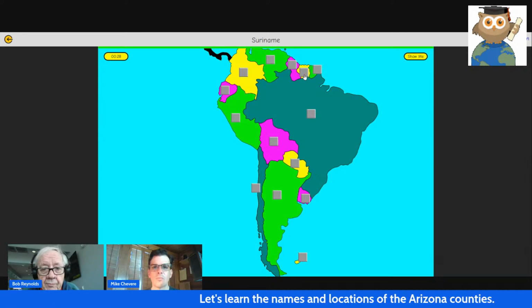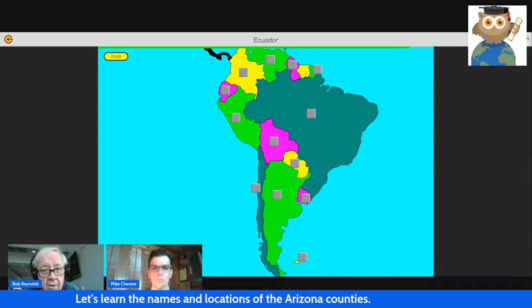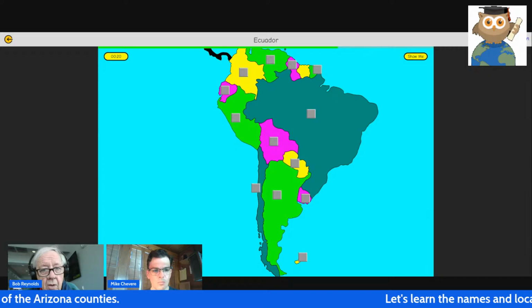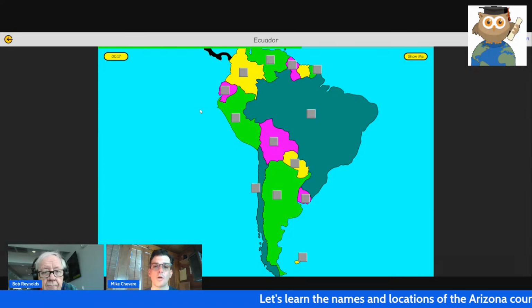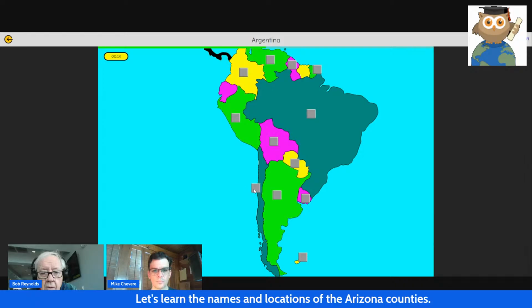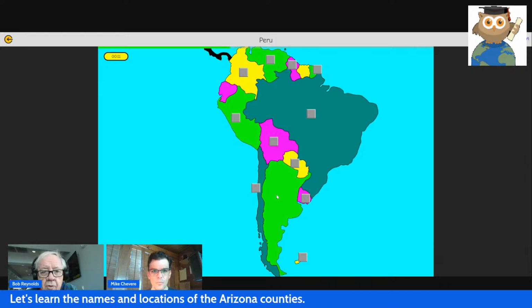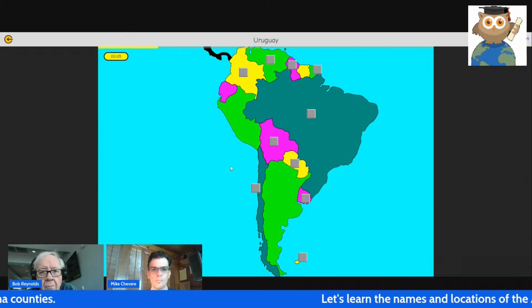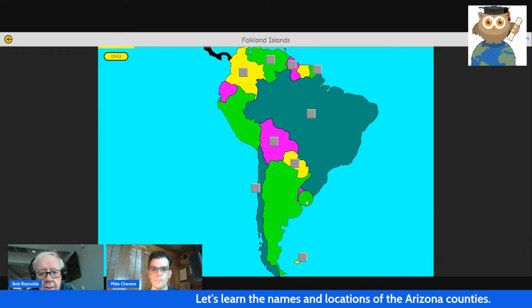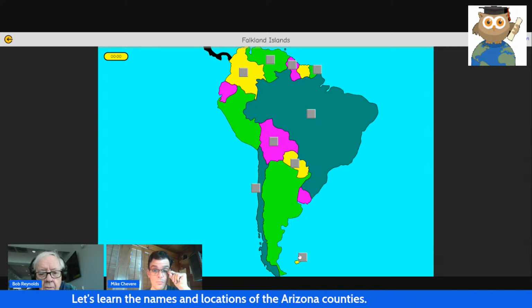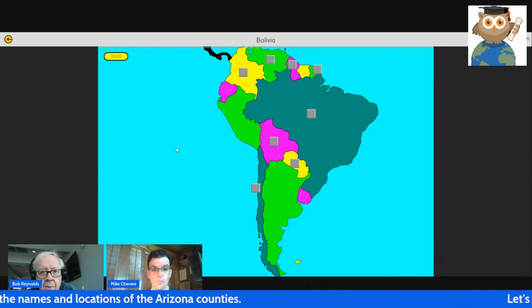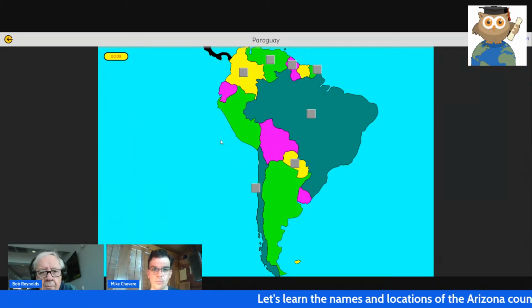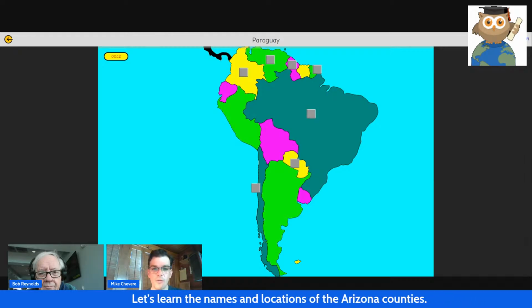It asks for Suriname. If you get it correct, you get a green button, and the button disappears. We're still racing the clock, but because it's in random order, we give you more time. Okay. And as for Ecuador, Argentina, boy, we know Argentina, Bolivia, Brazil really well. Peru, yep. Uruguay, yep. Okay, Falkland Islands. Where's Bolivia, Mike? Right in the middle, the purple one. Purple one, okay. Paraguay, where's Paraguay? Underneath that one, the yellow one.